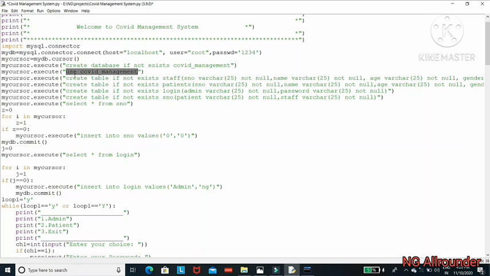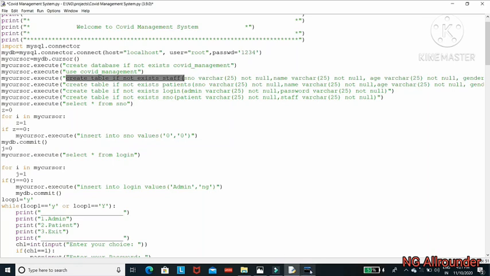Okay, the next query which we want to execute, we want to create tables. So there is no doubt our next query will be create table if not exist staff. We have created four tables.